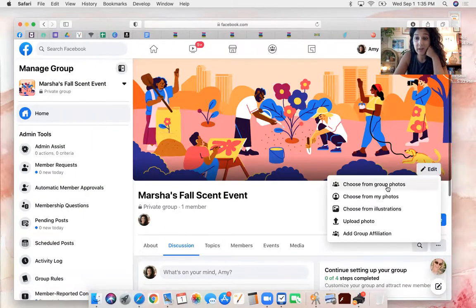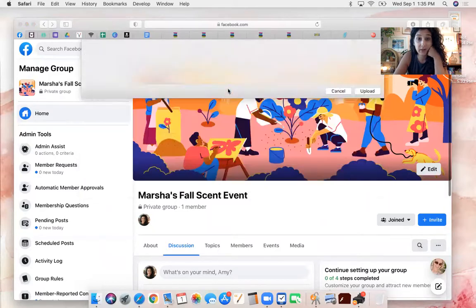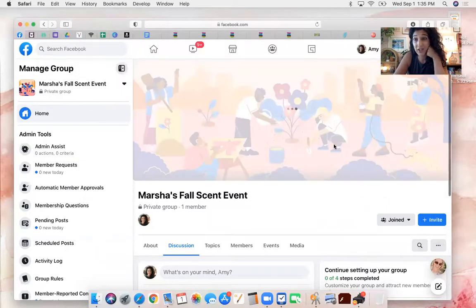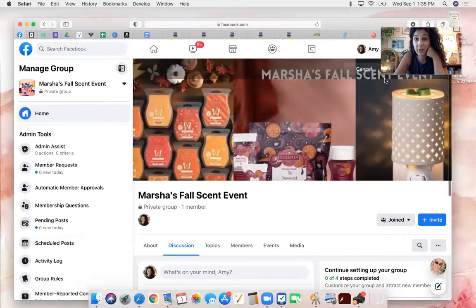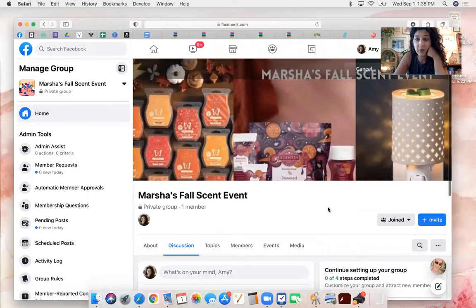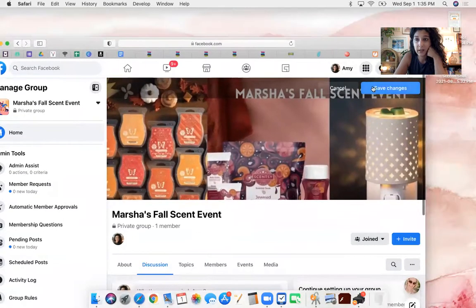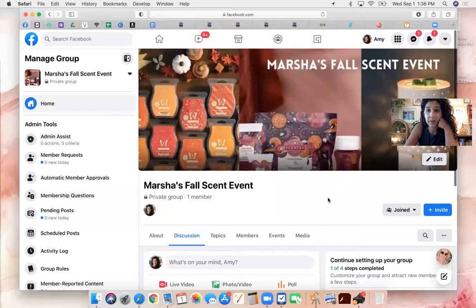Okay, I do want to update my photo. Somebody else made this image in Canva, and I just went in and put this part in. It's kind of coming up weird now. I wish I had it like this, but oh well. Done is better than perfect, right? Save. My little image right here is in the way. Okay, so there we are.